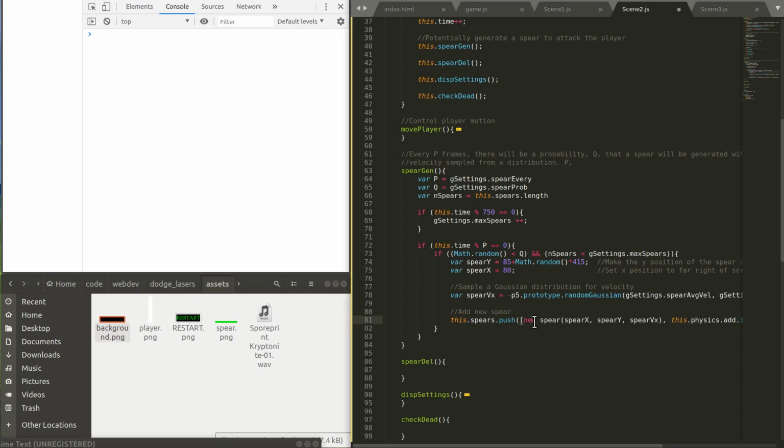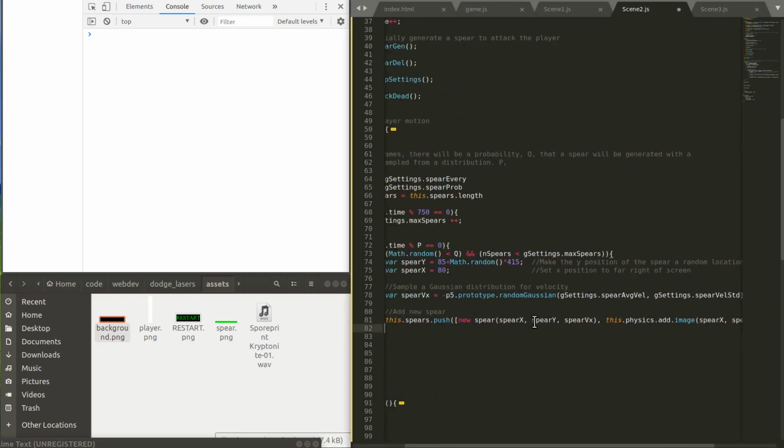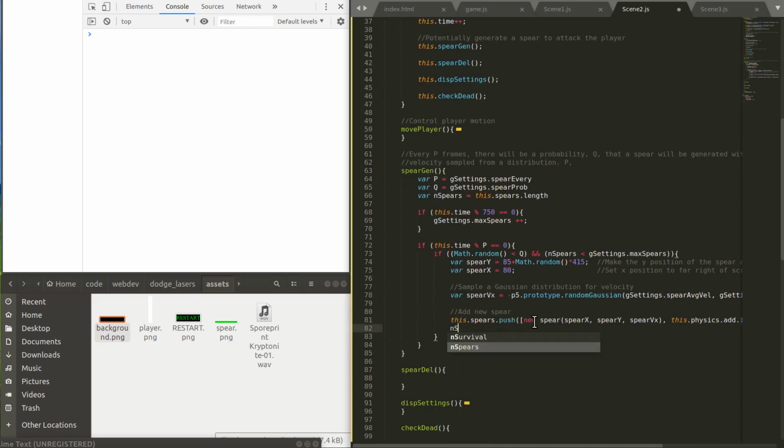Okay, so the next thing we want to do is increment that variable by 1. And then we want to set the velocity of the phaser physics object so that this thing actually moves when it's on screen. So I say this dot spears, n spears minus 1, because it actually starts from 0. It goes from 0 to the number of spears minus 1.